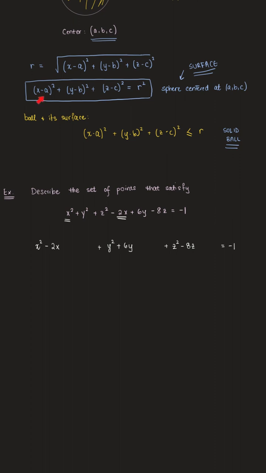And now I just want to draw your attention to the fact that what we have up here in the equation of the sphere, notice where I'm pointing with my arrow, these are perfect squares. So what I want to do is complete the square here. I want to add something to this expression that will allow me to factor this into a perfect square.